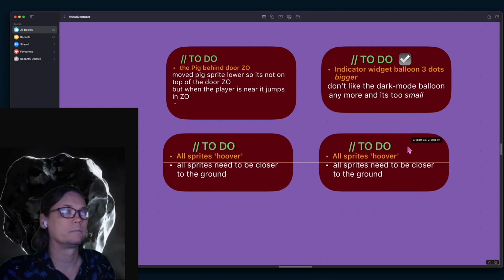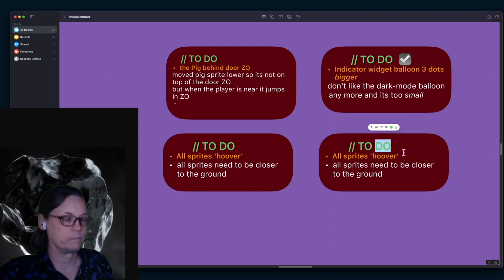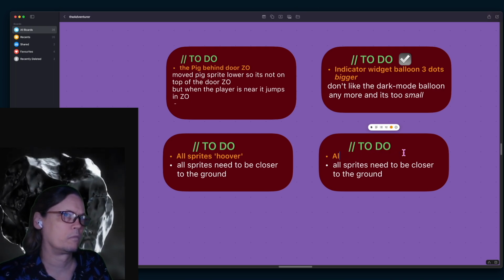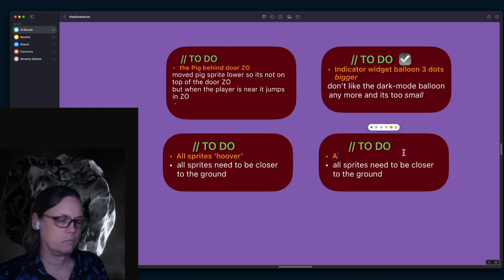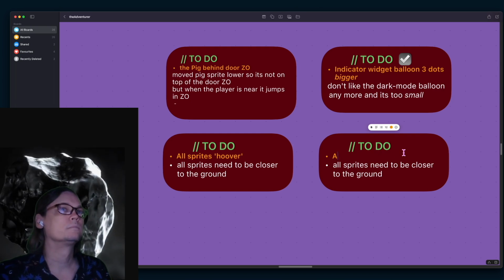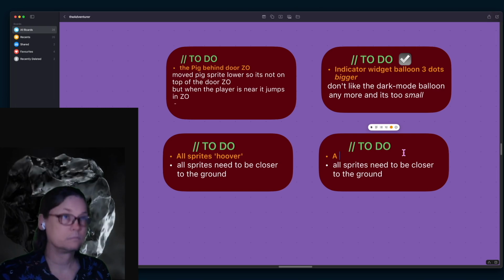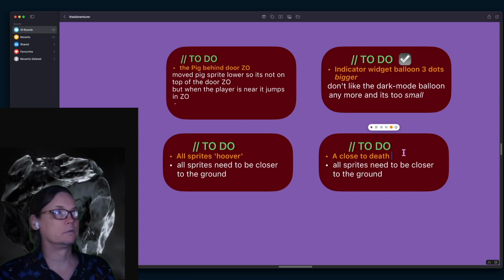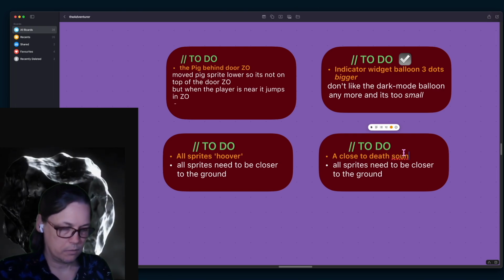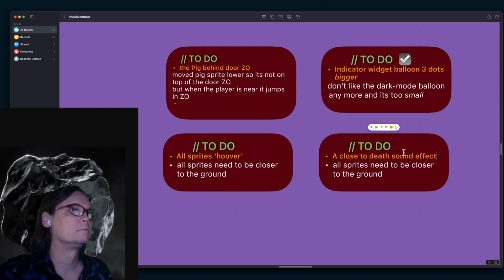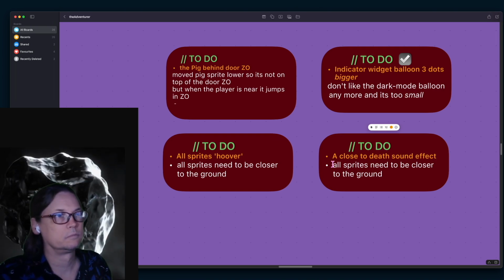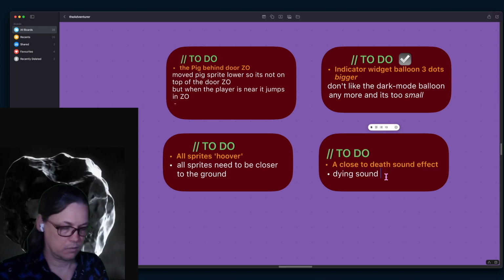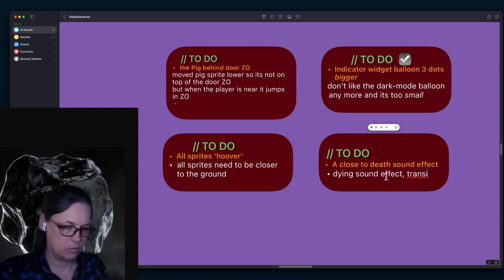Copy paste. And align sound like that. Transition.